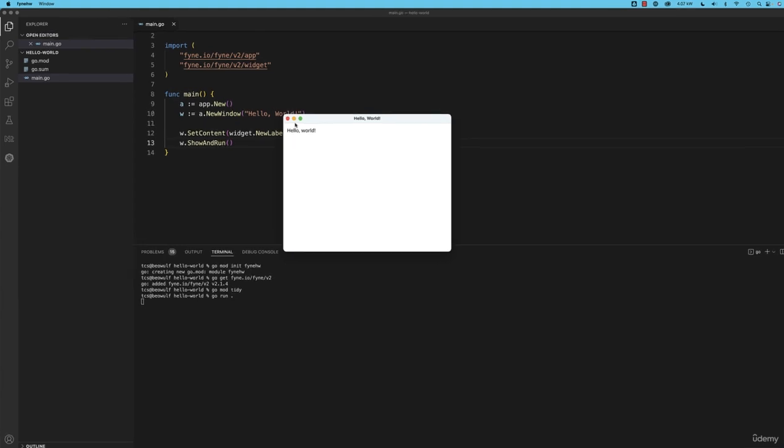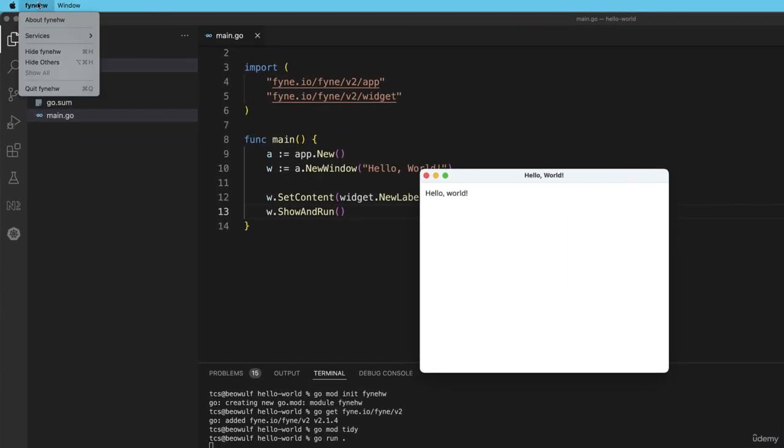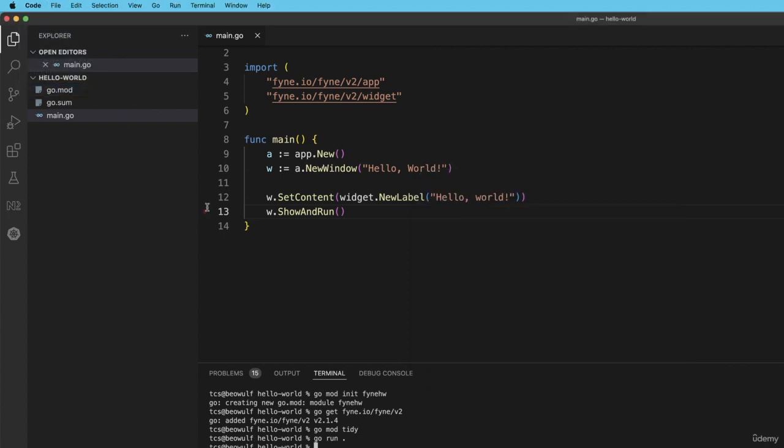And I can quit it on a Mac by coming up to the menu here that's called fyne-hw. By default, that's the name of the package, but we can change that, and we will before too long. And I can choose Quit. Or I could have come down to the terminal and hit Control-C, and that stopped it. But as you can see, if you ignore the imports and the function definition, I wrote 4 lines of code, and I started up an application. Now, it's not a very exciting application, but let's make it more exciting, and we'll get started on that in the next lecture.